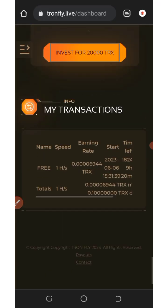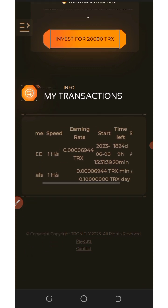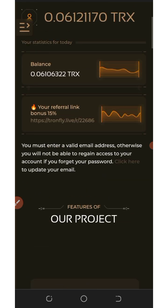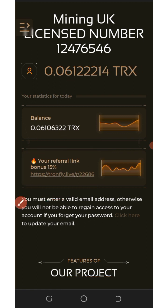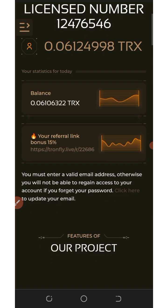Looking below, you'll see I received a free 1 mining hash power, and this free mining power will give me TRX every single day. To earn faster, you can purchase any of their mining power upgrades, or you can invite your friends to earn more quickly. If you invite friends, you'll earn up to 15 percent referral commissions. Your personal referral link is shown on screen — just copy it and share it on Facebook, Instagram, WhatsApp, and so on.